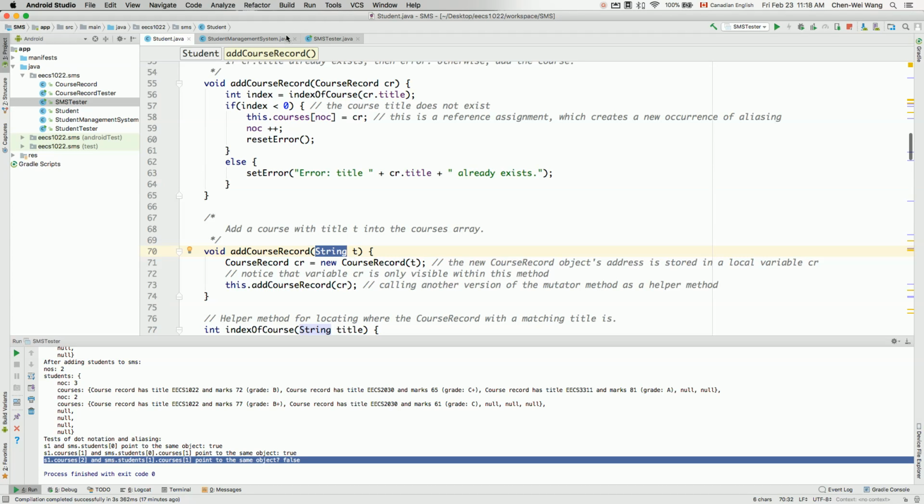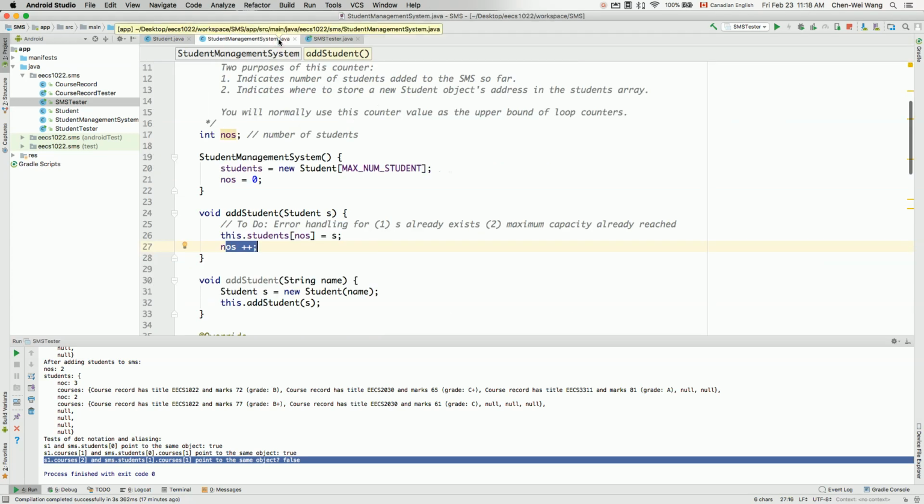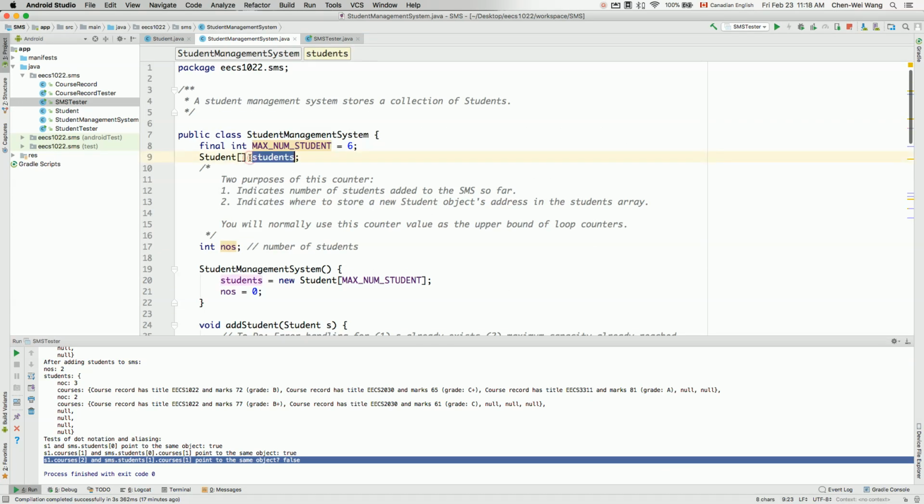Now, let's say we move the context to the student management system. In the student management system, there is an extra complication over here. We have a students array. So in order to see which student to add the course into, we want to identify that student first, right? We cannot just say, for example, let's say SMS is the student management system object. You may say things like SMS.students at position 0, and that student, we want to add more courses to, right? How do we do that though? That's a question I have for you.